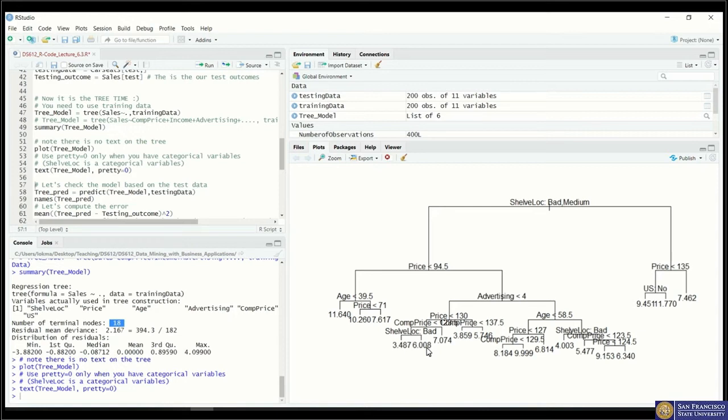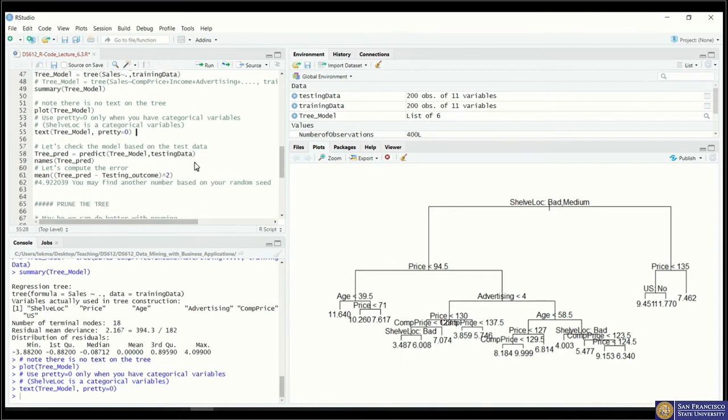So using visualizations for tree models gives you a very good interpretation to explain your results. Now at this point, not only do we want to plot this tree model to see it, we also want to make predictions with it.